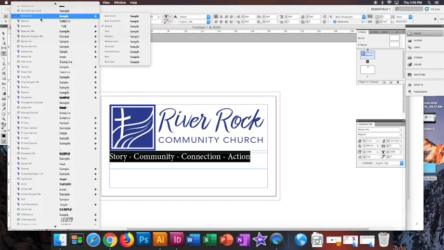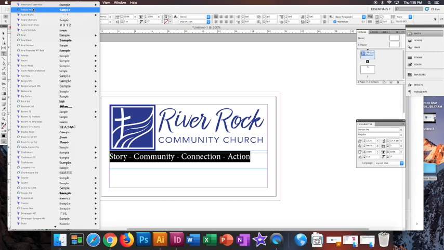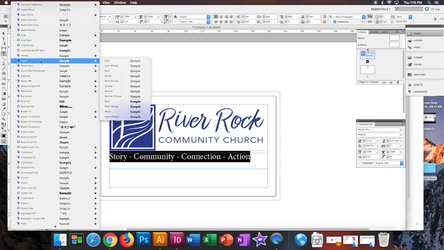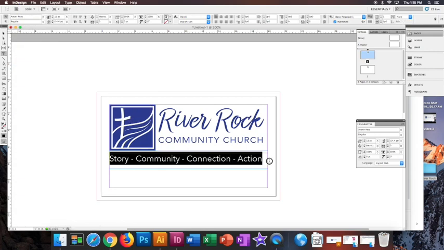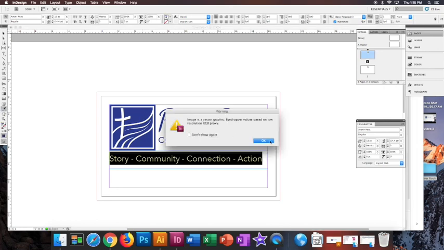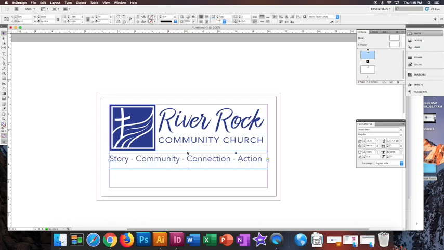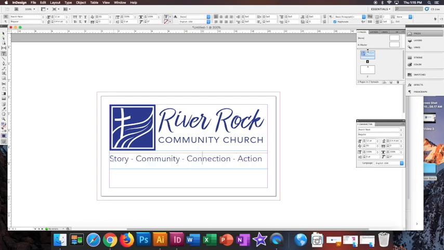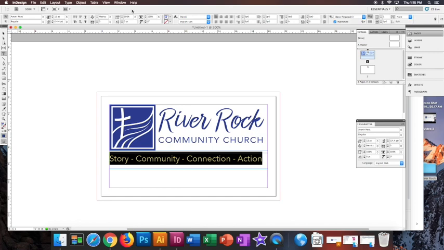I'll change my font to be the same as the words Community Church. I can also change the color by highlighting the text, and I'll use my eyedropper tool to select that color right there. And I think I want this centered, so I will go up to all my text edits and I will align center with the text box.